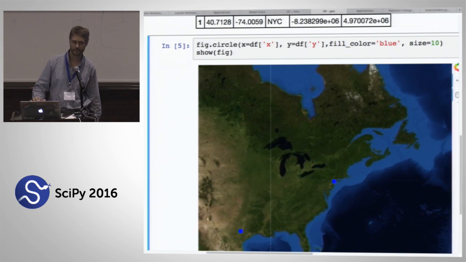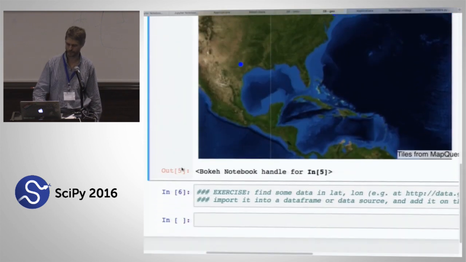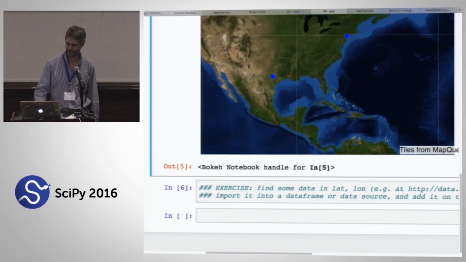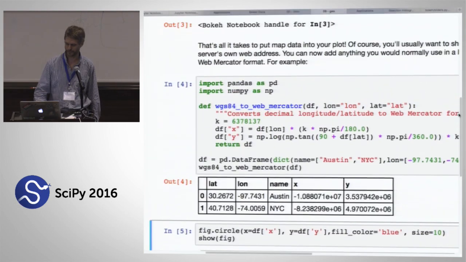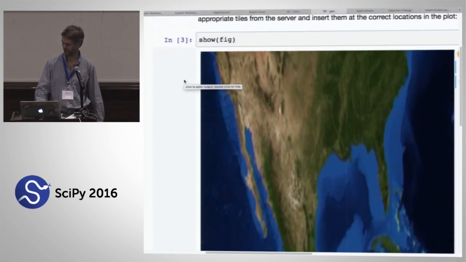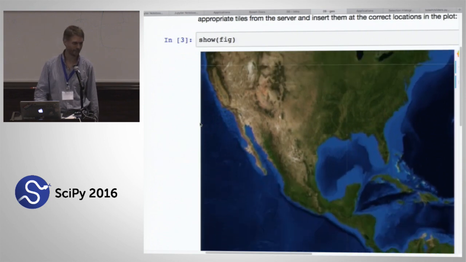Okay, make sense? Well, we don't have time to go through it today, but there's an exercise at the end, which is pretty open-ended. It says, find some data in latitude and longitude and plug it on top of this map. So just find some anywhere. It's fun, actually. The other exercise, I guess, would be to change the tile provider to anything. That's an issue I've requested anyway, being able to lock the aspect ratio. I don't know the status of that issue. It's in progress.